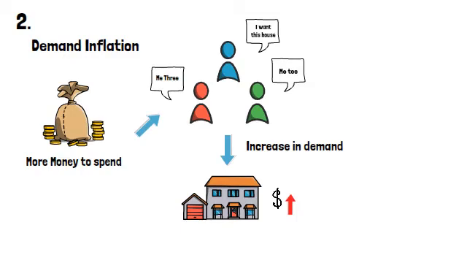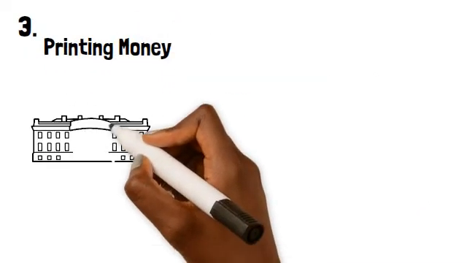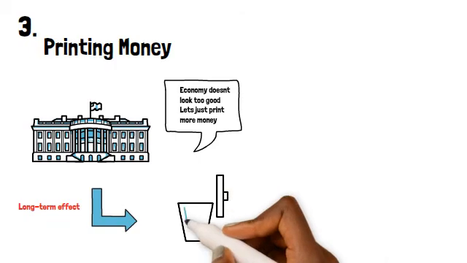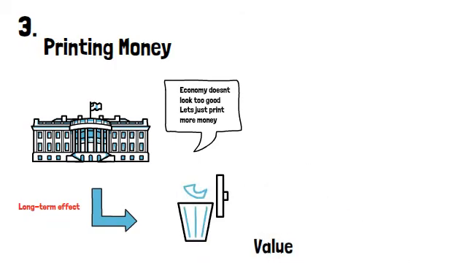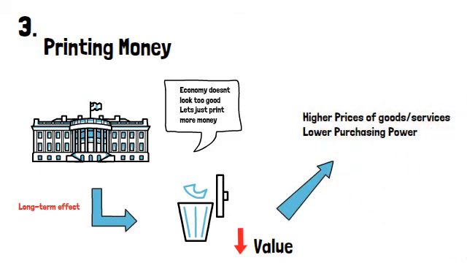The third reason for inflation is the printing of money. Governments keep a close eye on inflation rates and manage it closely. The printing of money is done in an attempt to stimulate or save the economy. In the short term, this can produce a positive effect. However, long term, the money gradually decreases in value, and instead of the money enabling you to buy more, it just pushes up the prices. This is very risky and has backfired in the past.